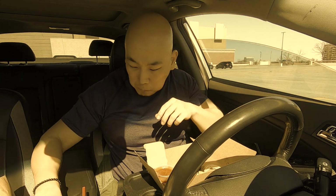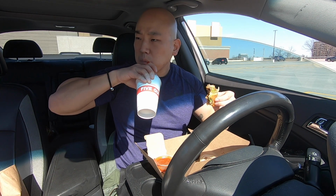Remember the first time you had a burger? You're probably 4 or 5 years old. Your mom and dad took you to McDonald's, most likely. They get you a Happy Meal. You get either a hamburger or a cheeseburger, which is not good at McDonald's. Well, the cheeseburger is okay. The hamburger is trash. It really needs that cheese. And even though it's a withered, dried out burger, fries are probably cold, they give you that choking hazard of a toy. That first bite of that burger changed your life. I know it changed mine. That moment right there is the only moment that eclipses how good this burger is to me right now. Damn, that's a tasty shake.